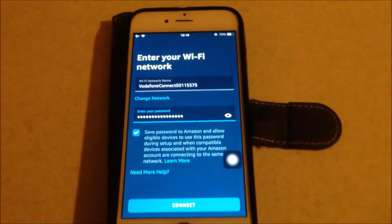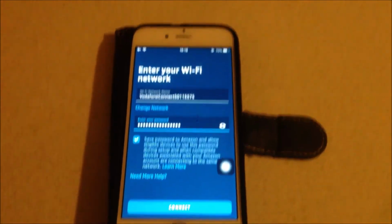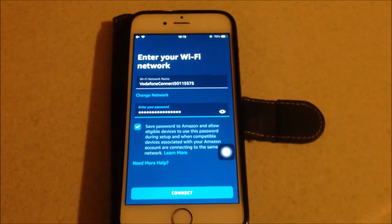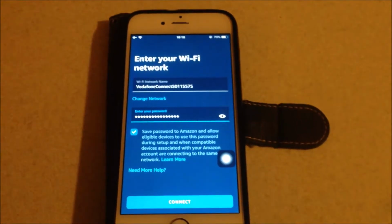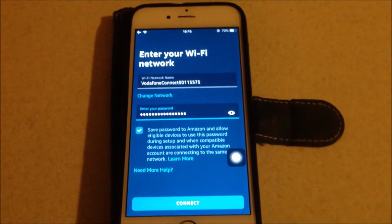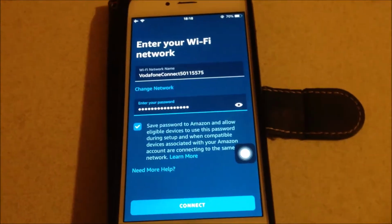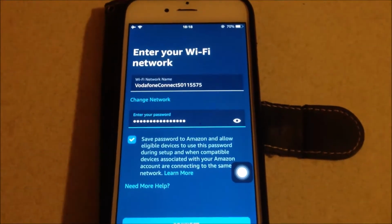So okay, after I turned off the Echo Plus and then switched it on again, the Echo Plus couldn't set itself up. So I have to start the setup again by pressing the dot button, holding it until it gets into the setup mode, and then I can connect the Echo Plus to the network.